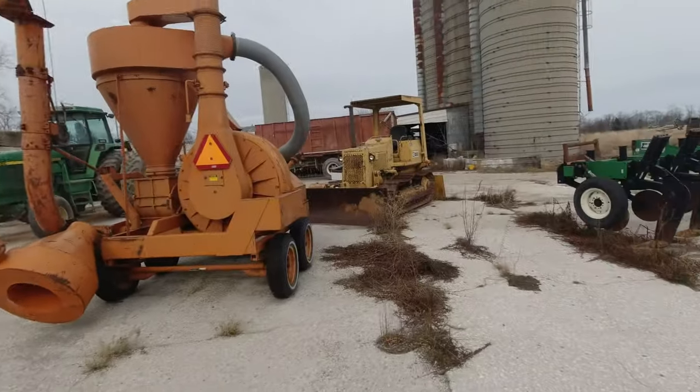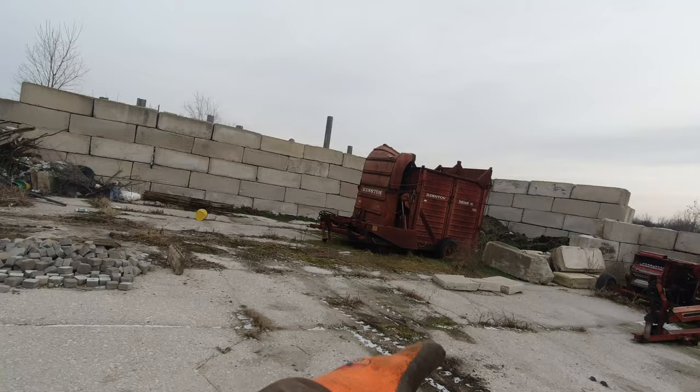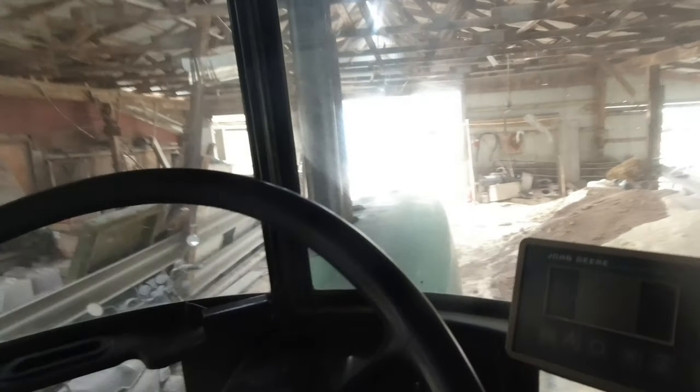All right, so before we can hook the 4960 up to the Gale, we have to move a couple things. We gotta get in here with the skid loader and move our ripper out of the way. We'll put it back in here because we don't use that and don't use that. Technically. All right, so instead of moving the ripper, Dad's gonna move the pile of soybeans that's over there. So he's doing that. I'm walking over here and I'm gonna see if the 4440 will start while he's moving that. All right, here we go.